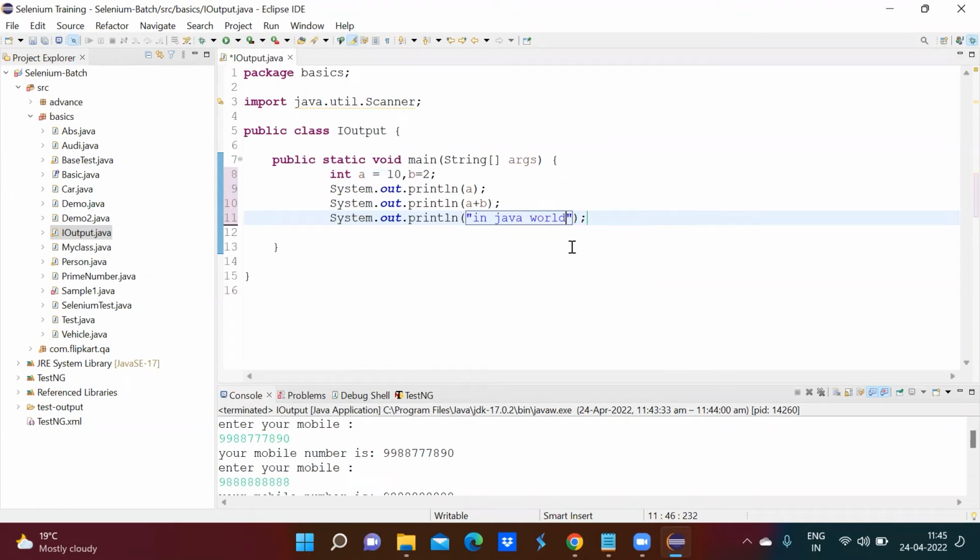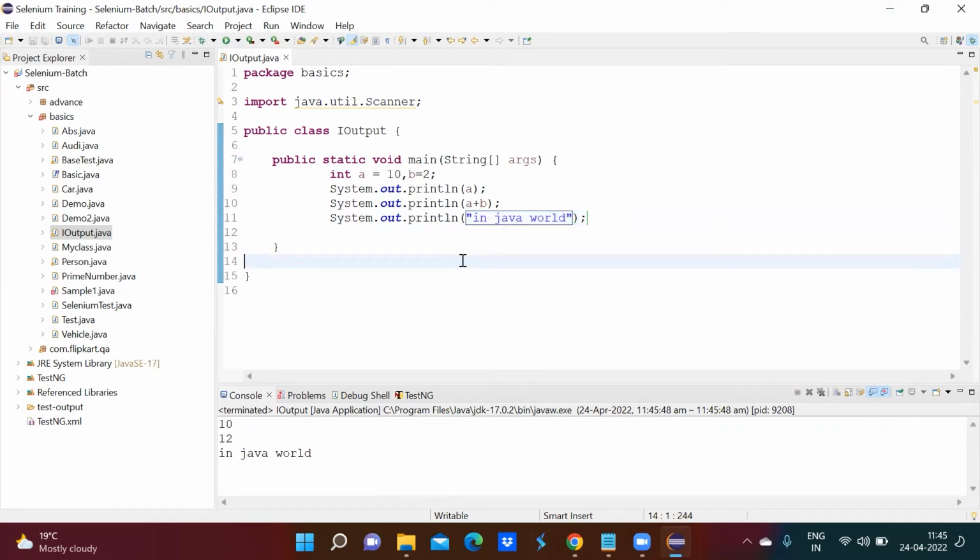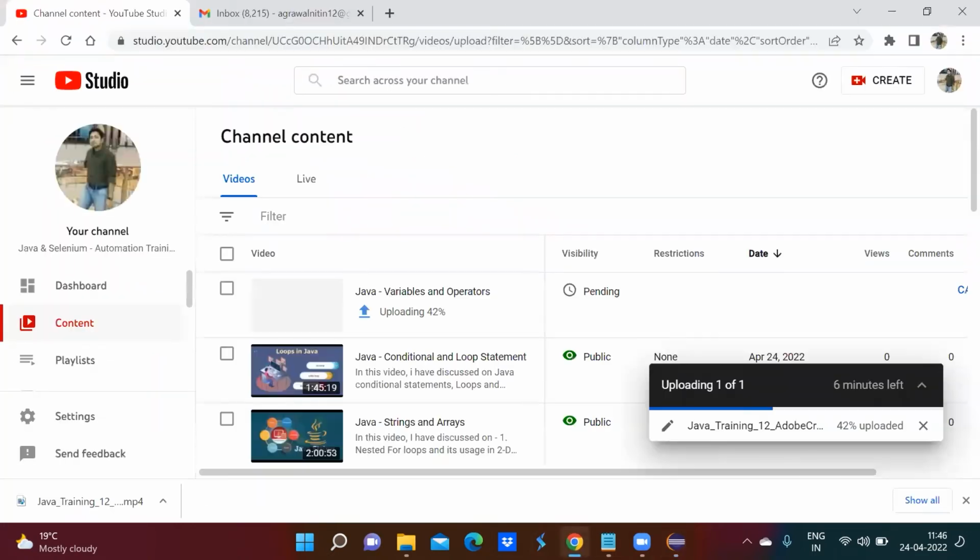So this is how you print the output on console if you are looking to print any variable. This we have seen in the past also. So that is how it is. Okay, now next is creating a file on your computer or reading data from a file in a computer.